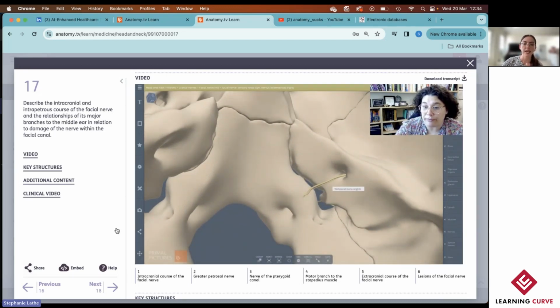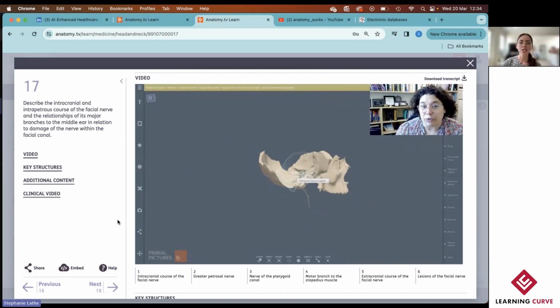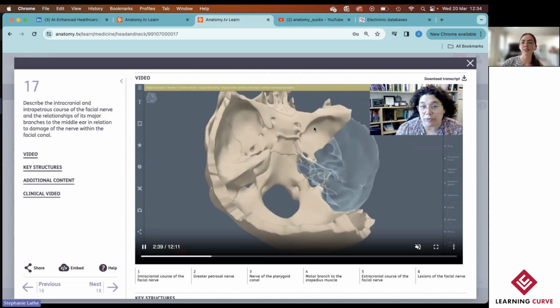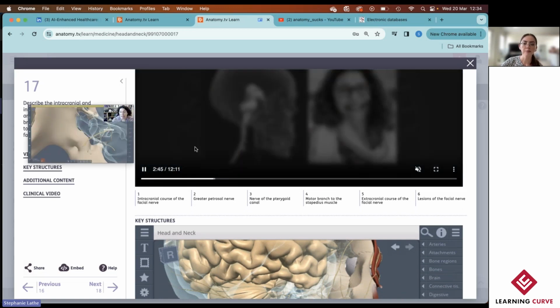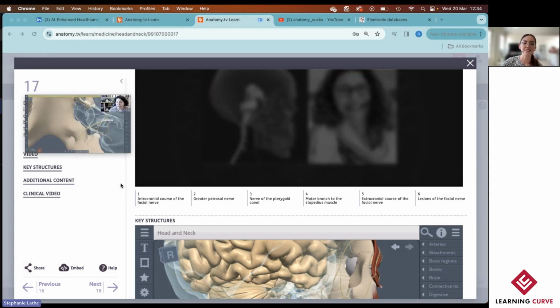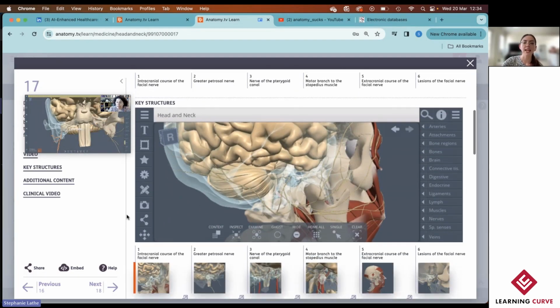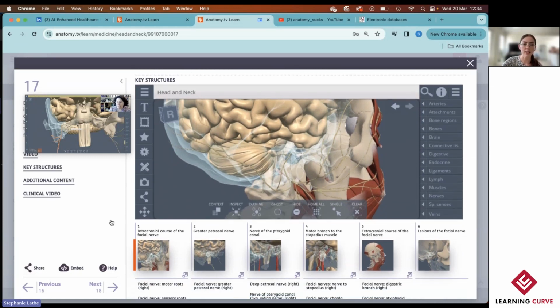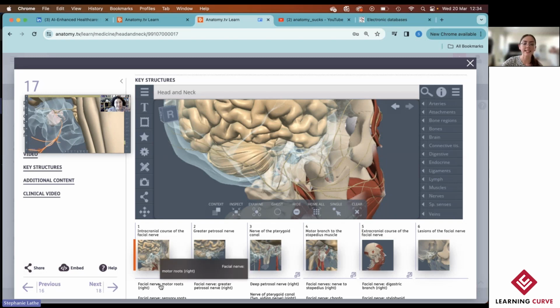Now, what we could do if we want to explore the anatomy with Dr. Krebs at the same time while she gives us the explanation of this outcome, we can change our view and we can make Dr. Krebs a little bit smaller, and we can move her around to wherever is best for us in our workflow. And now we can scroll down to where 3D real-time has been embedded within this learning outcome. All of the key structures that Dr. Krebs is going to walk us through have been linked here at the bottom of this embedded pane.